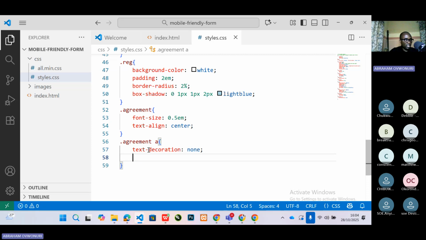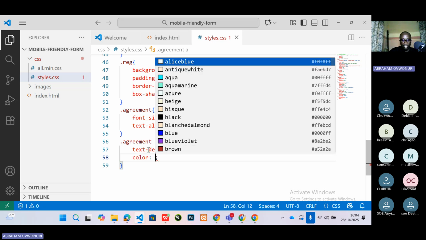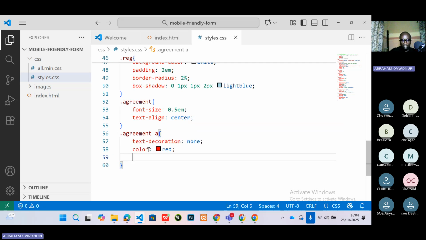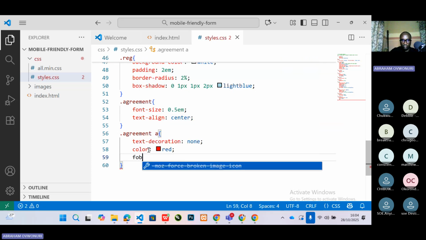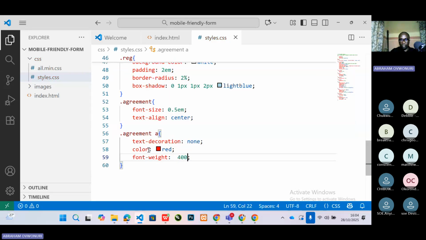And the next thing is, let's give it a color, give the text color red, as we saw in that other one. Then we can say the font weight to be 400, and use any value that you find suitable.